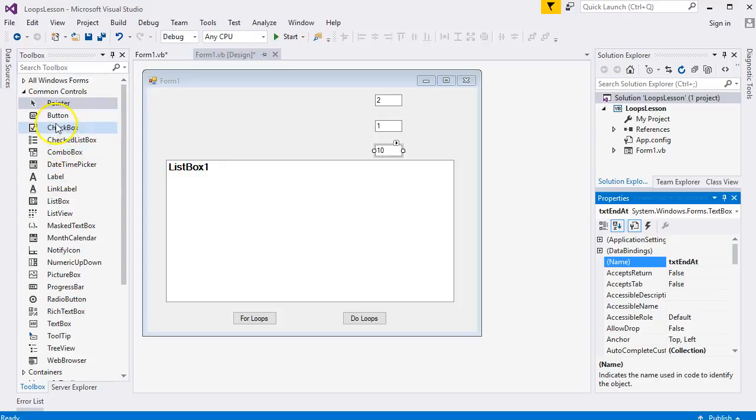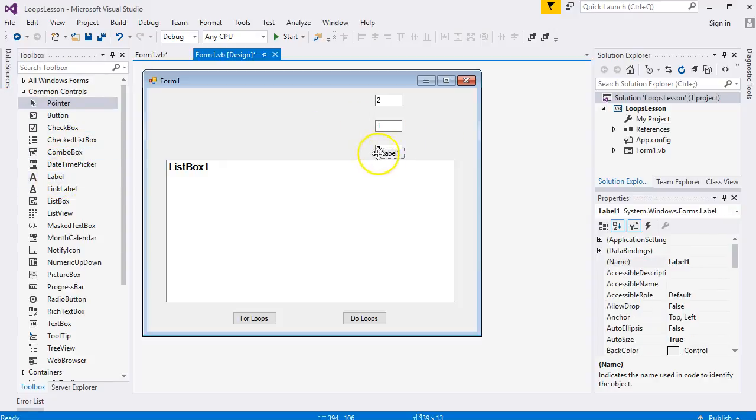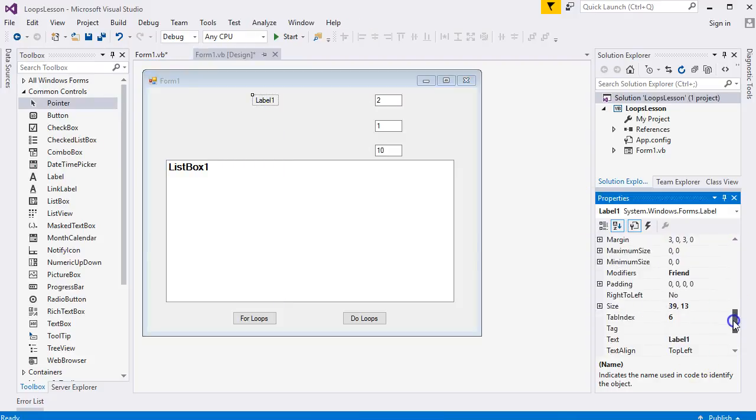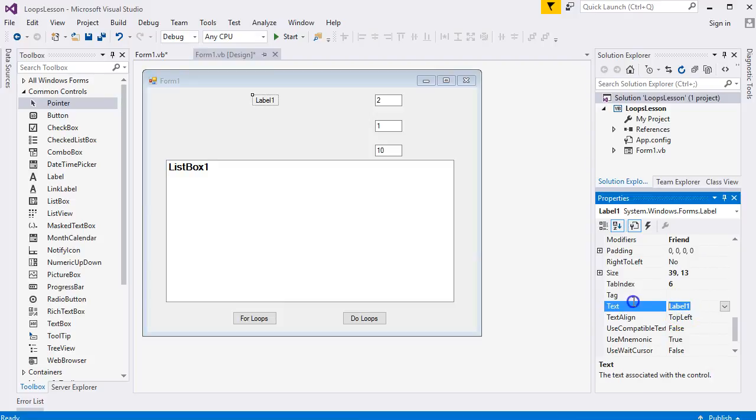Let me put some labels on just so we know what we're doing. Let me put some text for here. Say, which times table do you want? I'll spell everything right. Which table do you want?